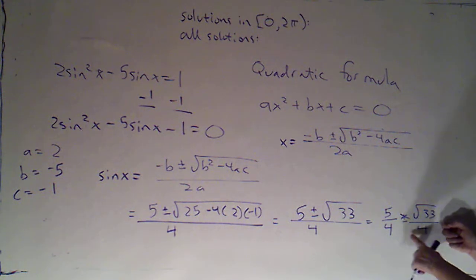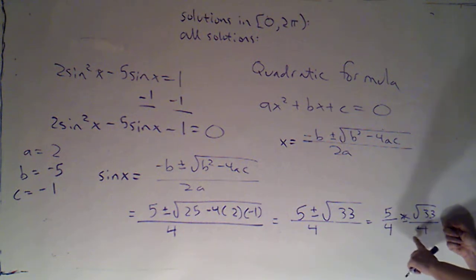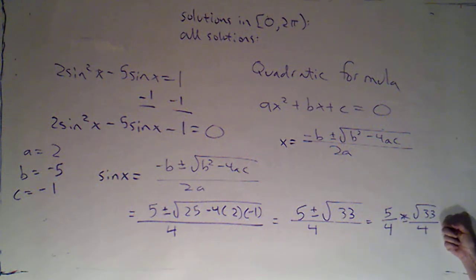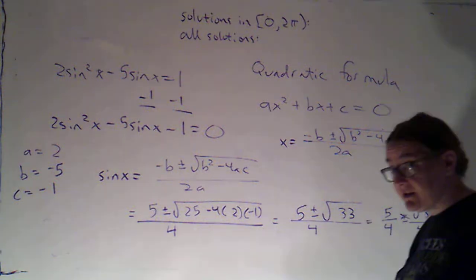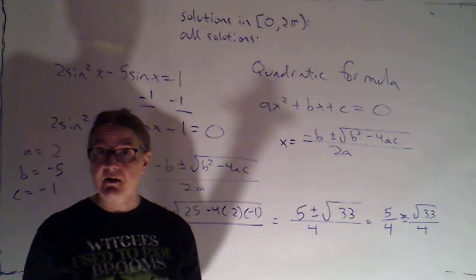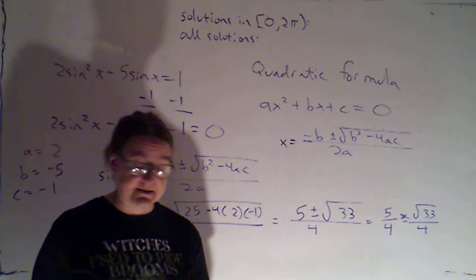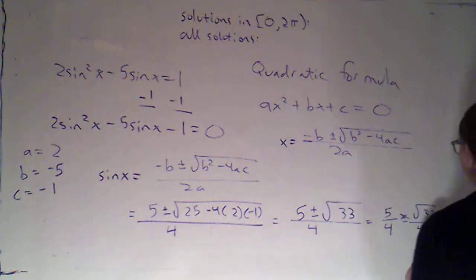So then I'm hoping that 5/4 minus root 33/4 is actually between 1 and -1. Now, if I'm doing the homework or a quiz, or if I'm on the calculator part of an exam, I could just plug into a calculator to check. But this could show up on the non-calculator part of the exam, and here's how I would check.